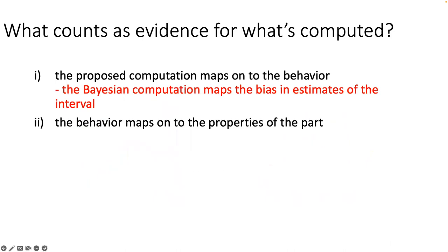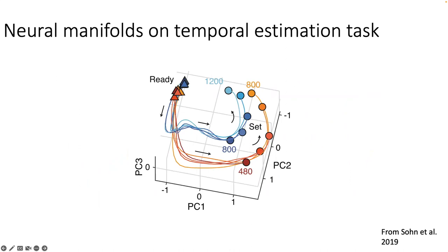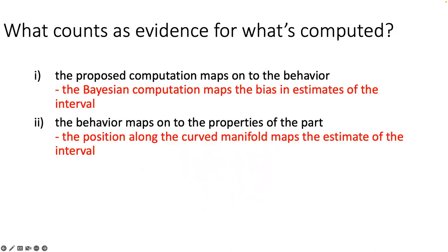To understand how the brain gives rise to this interval estimation, recordings from the dorsal medial prefrontal cortex were performed and reduced using principal components analysis. Neural activity was projected into the space formed from the top three principal components, revealing a one-dimensional curved manifold — one manifold for each range of intervals, longer intervals in blue and shorter ones in orange. This finding revealed the first neural computation during interval estimation: the formation of a representation of elapsed time by the neural trajectory traveling along the manifold. For longer intervals there was a longer manifold; for shorter intervals, a shorter distance through neural space.